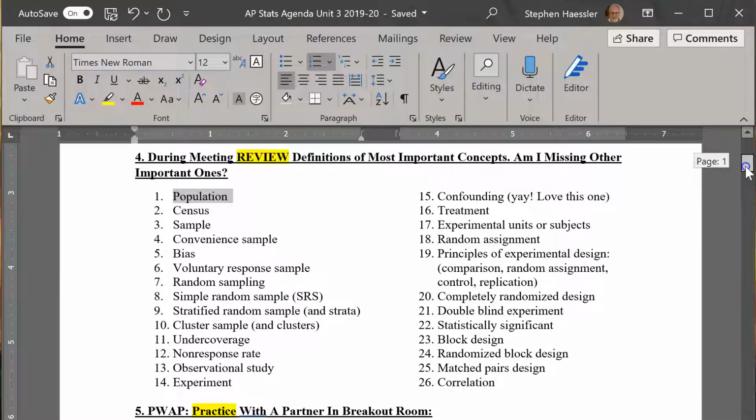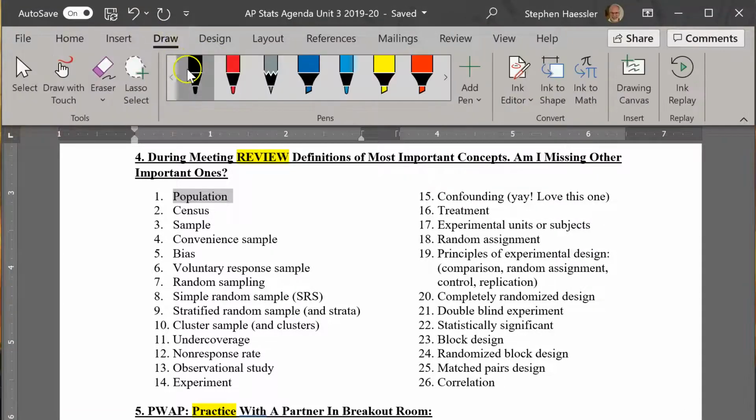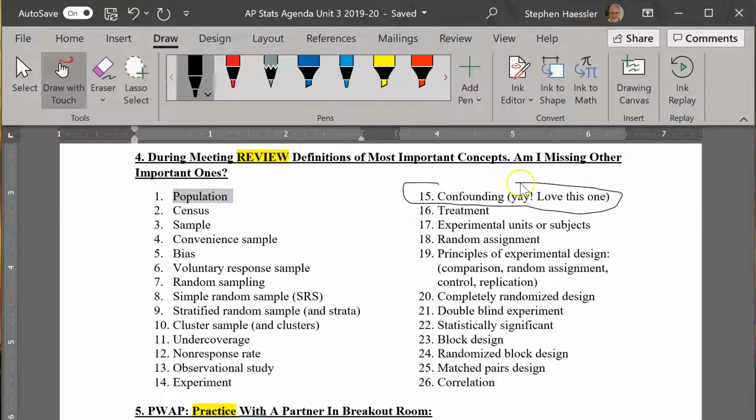Next, number 4, I list the key concepts, concept clusters, and terms that they need to know. So anytime there's a question, a student can simply say, "Hey, can you go over the example of confounding?" They'll have this agenda before the meeting, and they can circle any ones that they're not familiar with and ask for clarification.